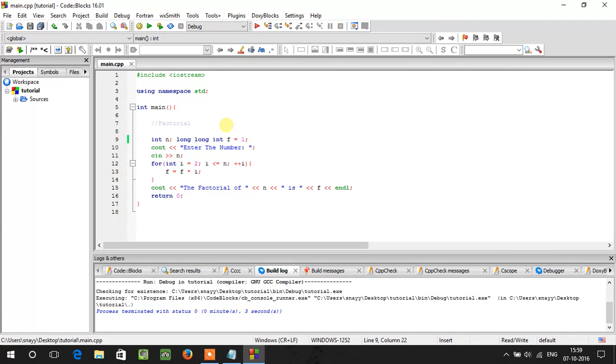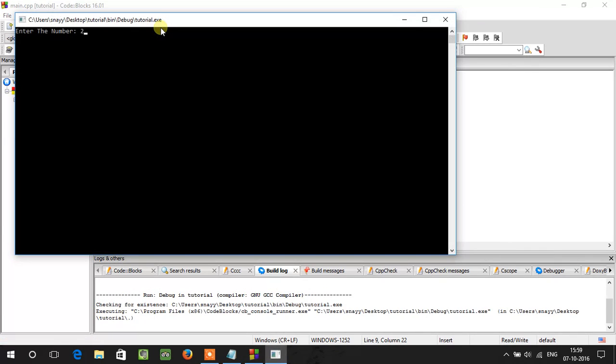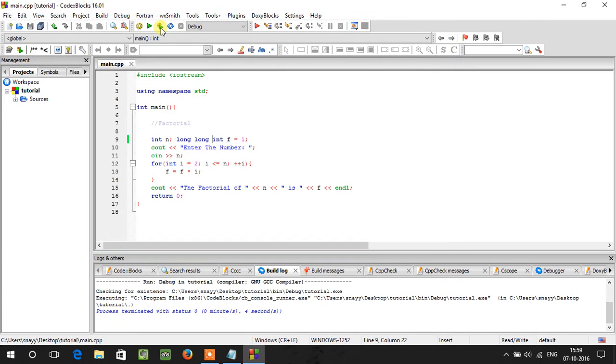So 20 seems to work nicely. 21 is wrong. 20 is the maximum number actually for long int.